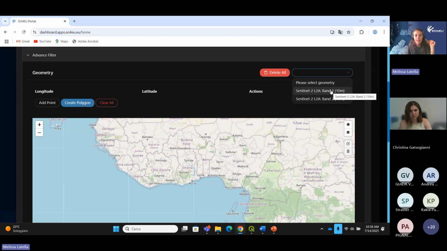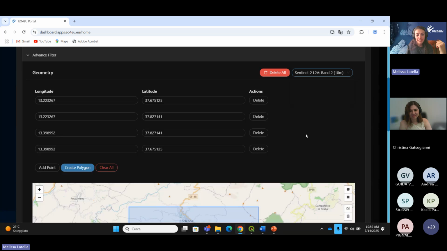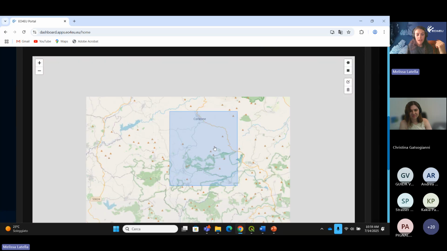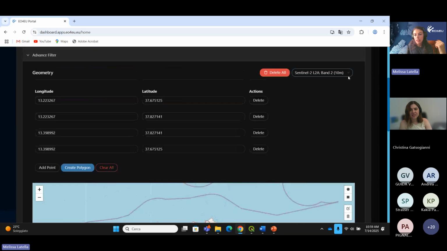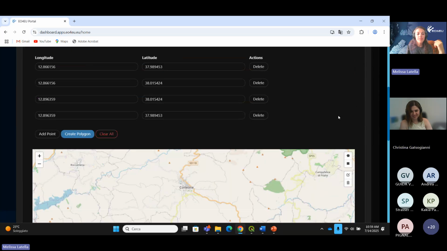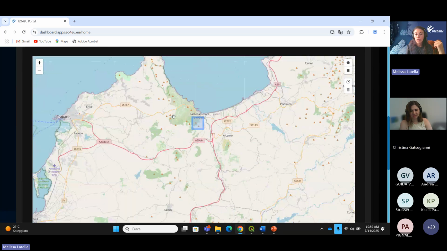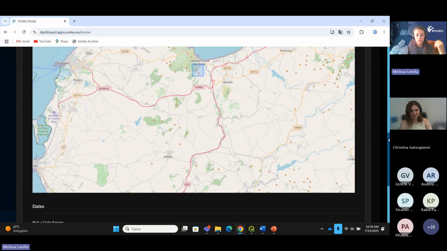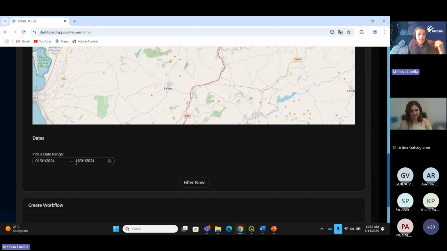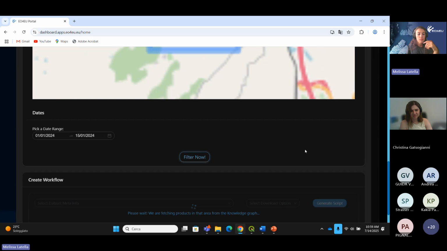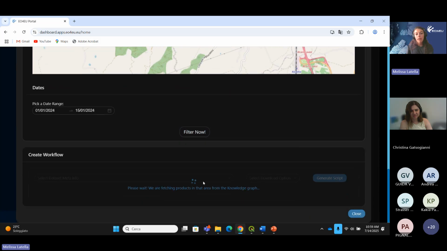This is facilitated by the fact that the platform memorizes your selection. So if you click like this, this is the last one here. Okay, you will see our latest selection, which is here. So you're sure not to select the wrong areas. And then you can select the time range of this one, and you can repeat the filter. Okay.